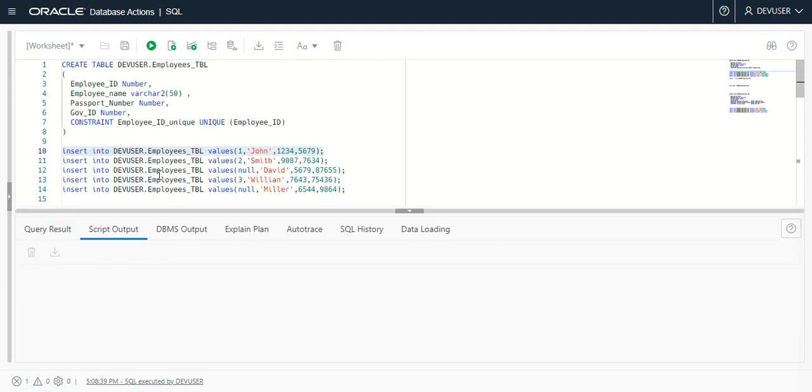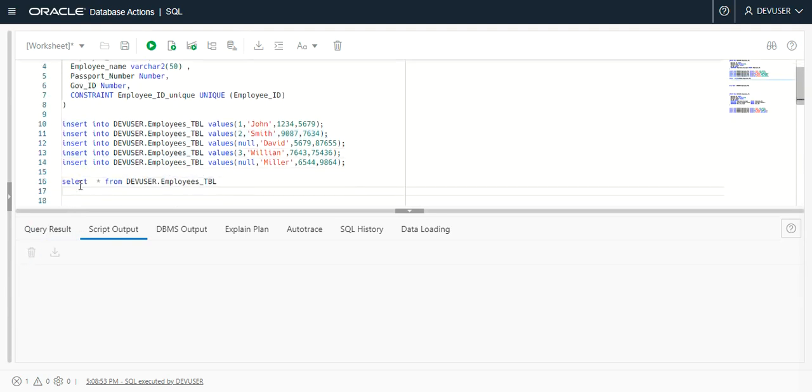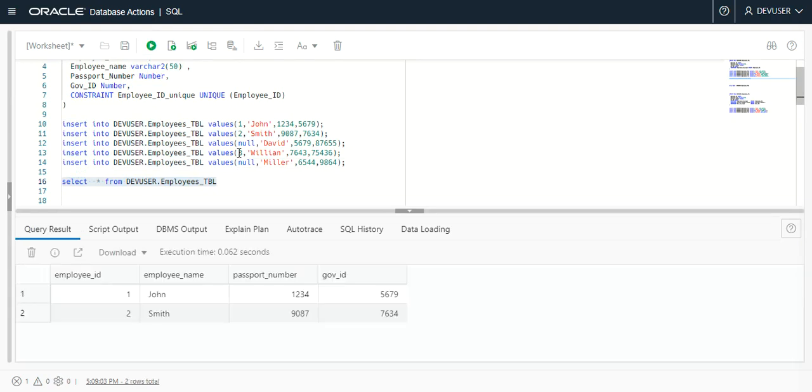After that, I will insert 2 with Smith and so on. Let me insert this one. The row was inserted successfully. Let me show you the result. There are two rows inserted in the employees_tbl table.